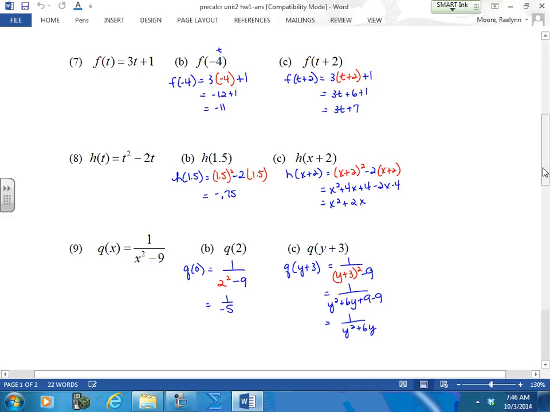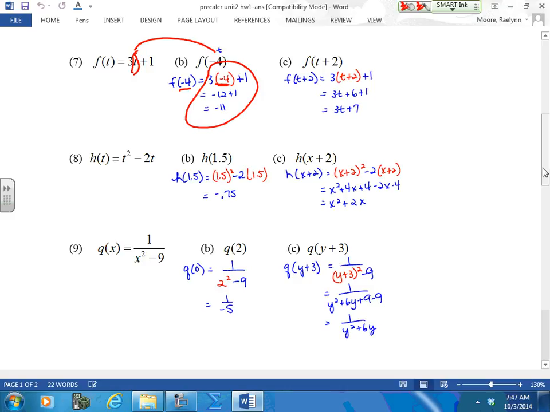Okay, these guys, was everybody okay with this? You had to plug in first a negative 4 wherever you saw t. So you plugged in your -4 right here, and you're working this part. So when the function f has a value of t at -4, same as your x, the value of your function is -11. That's your y value that's coming out.